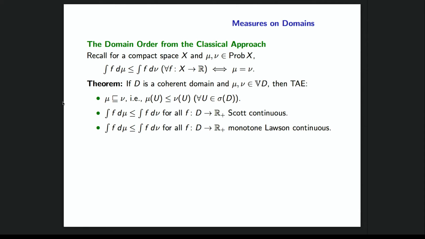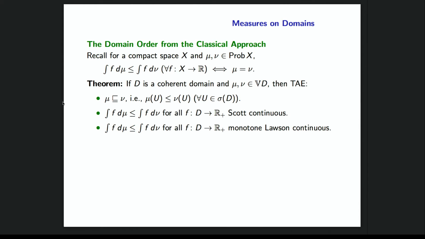So one way is, how do I get this order in a functional analytic way? If you think about the way things were defined a few slides ago, we used integration against functions. The Portmanteau theorem, for example, was a way to test things. That was the weak convergence. So if you think about inequalities, it's not hard to show that if you try to say that mu is below nu, if integrating against any function, continuous say, you get less than or equal to, you discover that the only time probability measures compare is when they're the same. So it just degenerates.